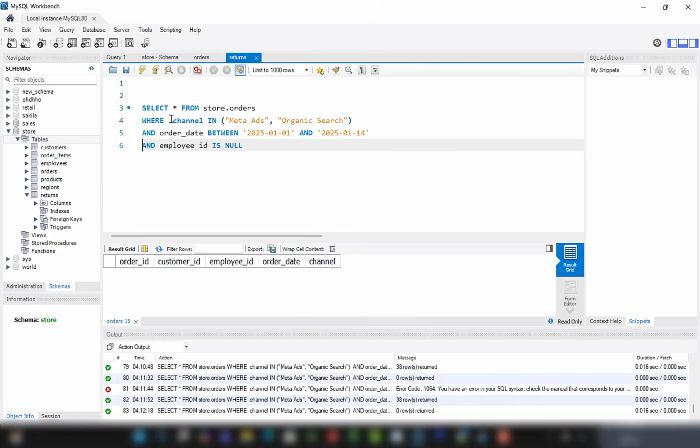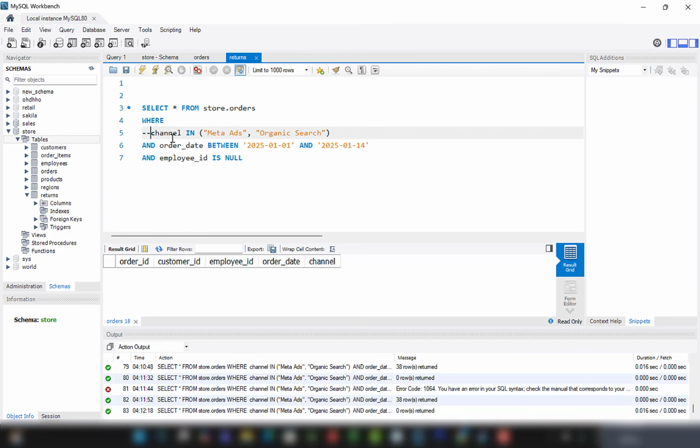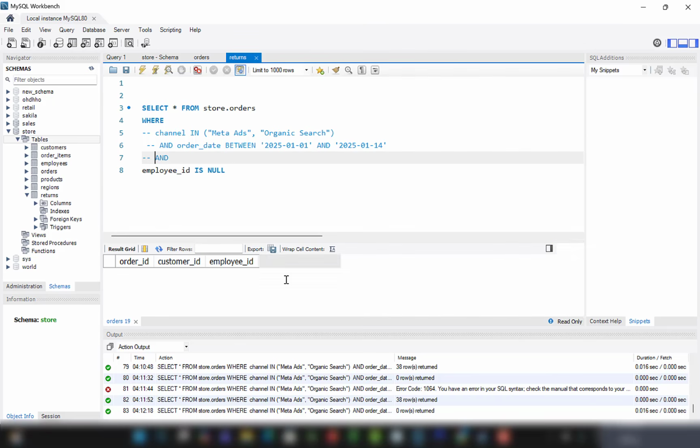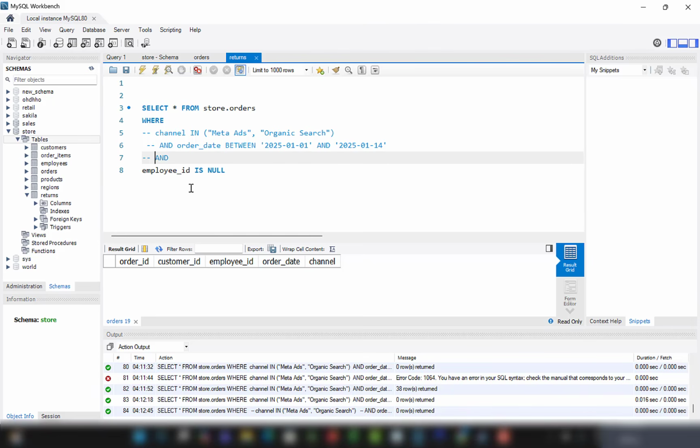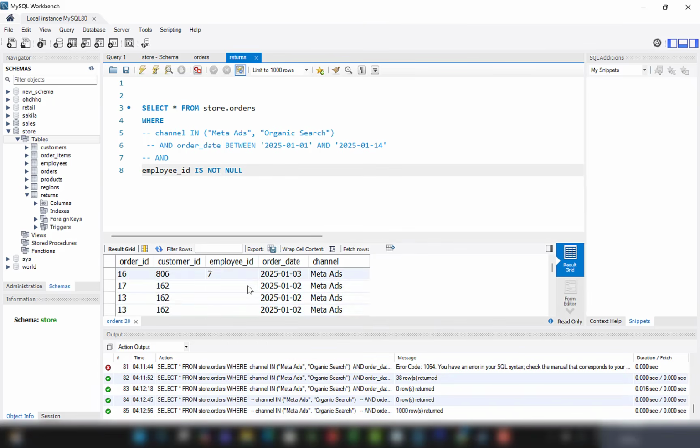What I'm going to do is put all these conditions here, so where channel is, and then this one, and then I'm going to get rid of this by commenting it out. Now, where employee ID is null, let's see if we bring anything back. No. How about is not null? Yes, we bring everything back. So these are not nulls. These are spaces. So that was not a great example.